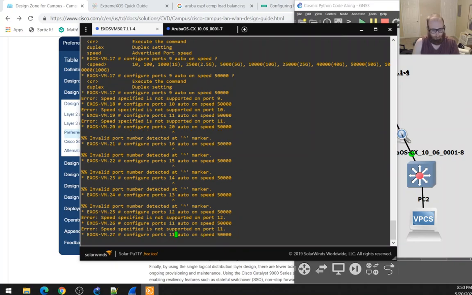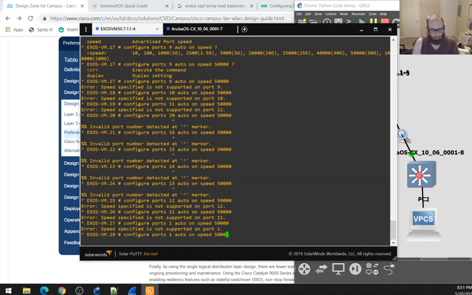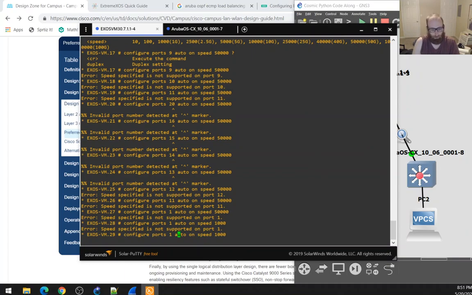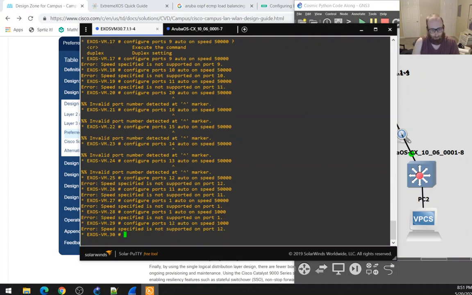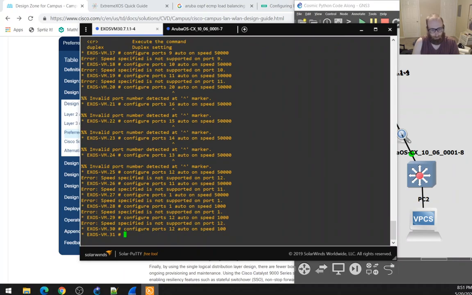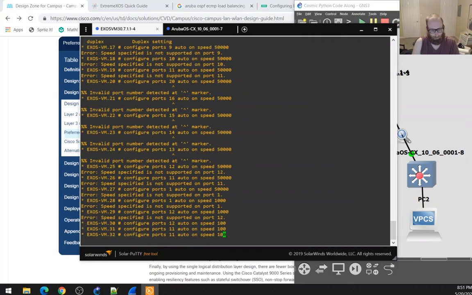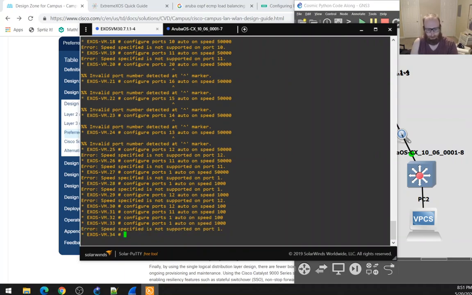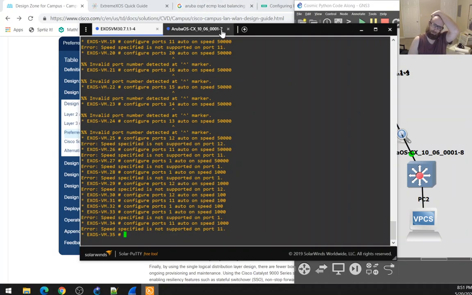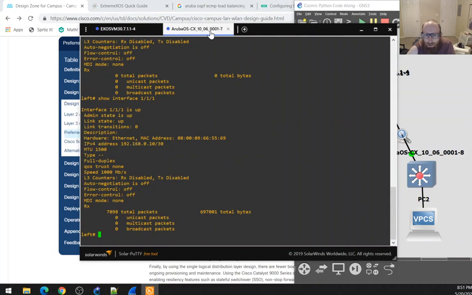What about the lowest port? Not supported there either. Not supported. Not supported. Okay, speed 100 is supported though. Yeah, so it looks like we don't have any 1 gig ports available on this extreme. That's kind of a shame.